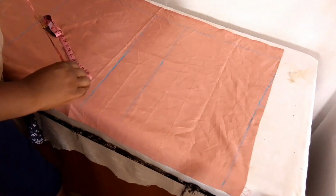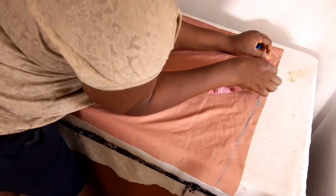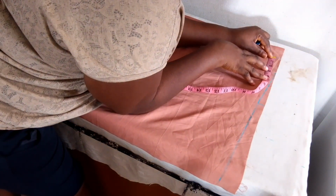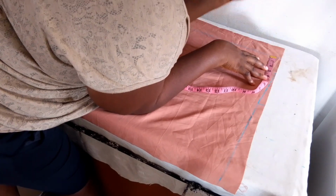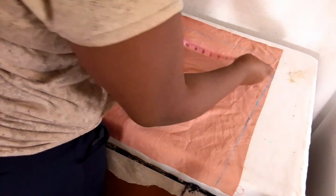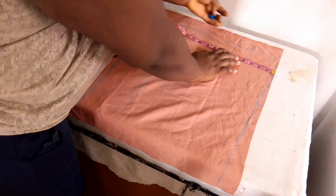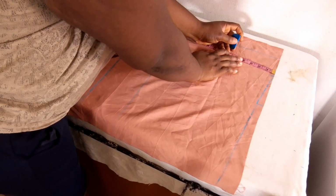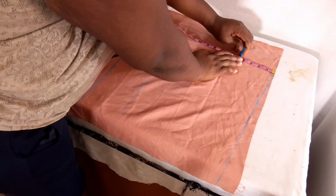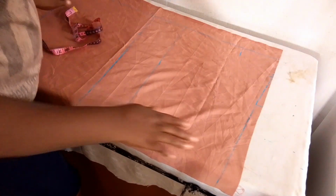Next will be to cut the neck width, and I'll use 3.5 inches. I don't want it to be very choking, so I use 3.5 inches. Then for the neck volume, I'm going to be using 4.5 inches. So 3.5 neck width, 4.5 neck depth.